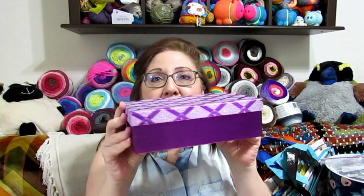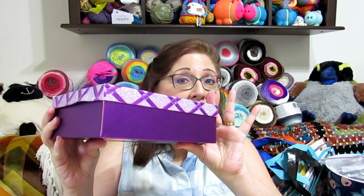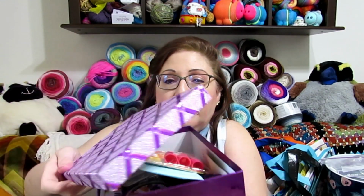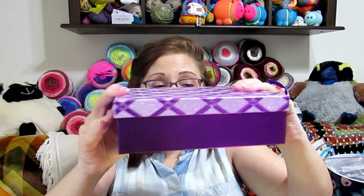Other things I love are boxes. Pretty boxes. Because when I get a gift, many times they come in a very pretty box. A very good friend sent me a gift that was in this box, and I'm repurposing it for some of my crafts. I have different things in here. I even have a glove where my hand hurts. So, they stack up very nicely. Keep your things from getting dirty.